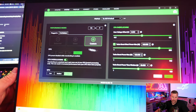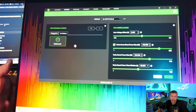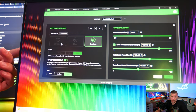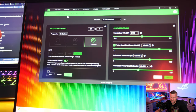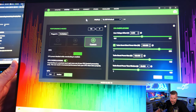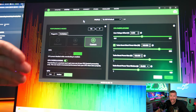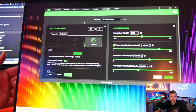So, when you're on battery mode, you cannot activate max fans, and that sucks. I really want to be able to do a max fan boost at any time in whatever mode I'm in, and not just in balanced mode when I'm plugged in. That would be my feedback currently with the Synapse system. Overall, I love the direction they're going with Synapse. It's been a big improvement compared to previous versions. And I love that Razer is letting us overclock and undervolt our CPUs now, which is unheard of before for Razer products.